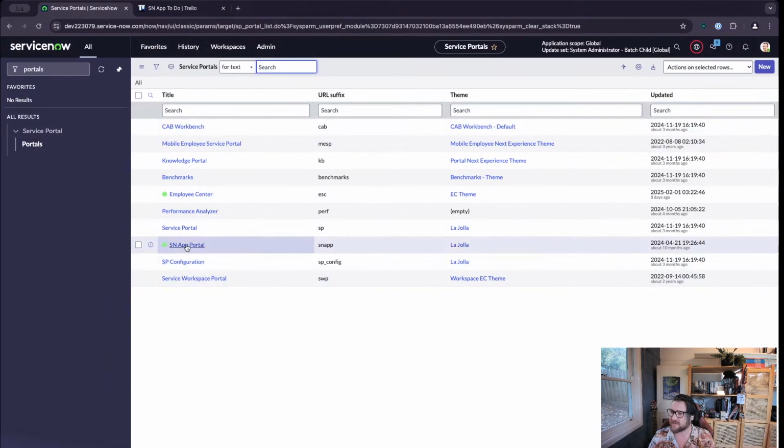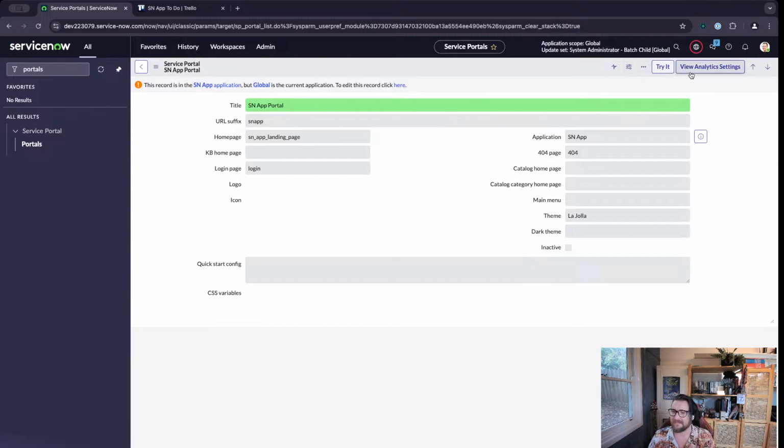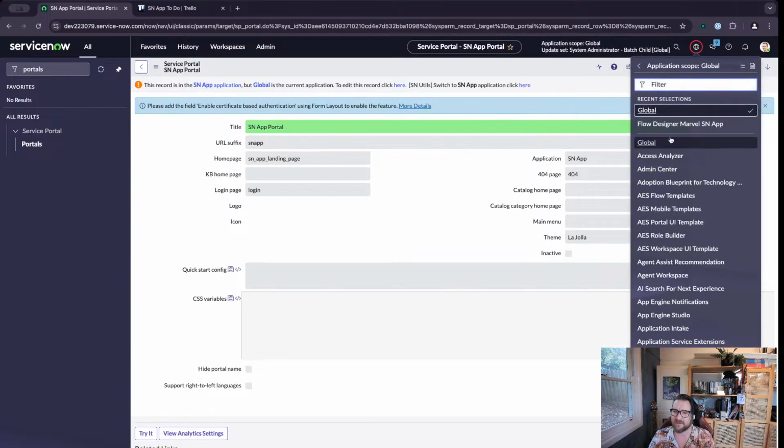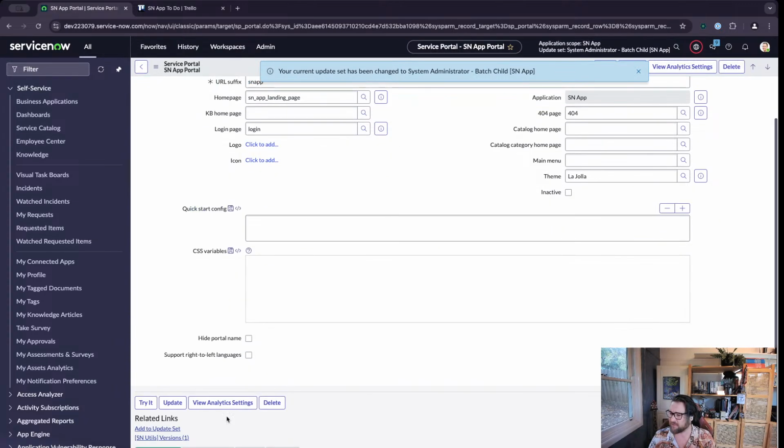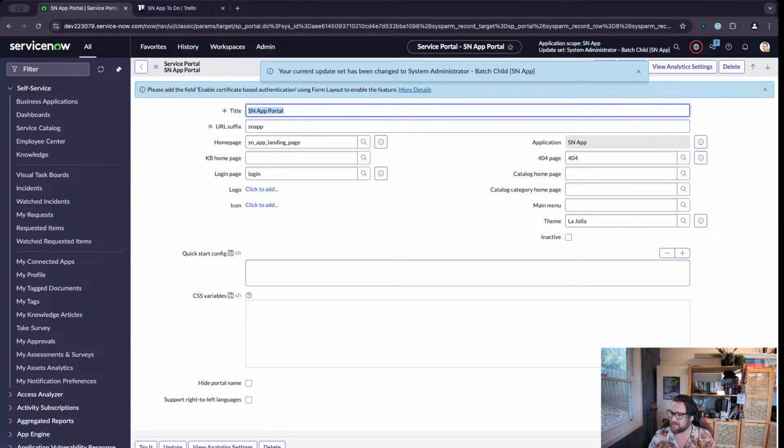We will go to the SN app portal. And we'll make sure we're in the right scope because I've been messing around with some things. So I'll go back over to Marvel Snap or SN app, and we're in the Snap portal. Cool. And do we have a landing page? We have a login page. Okay.